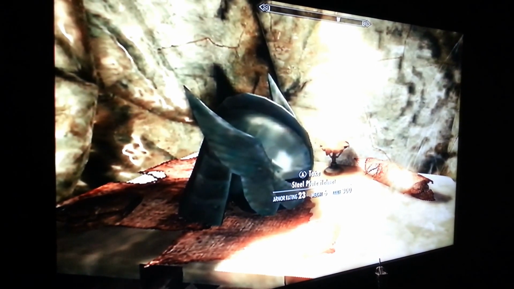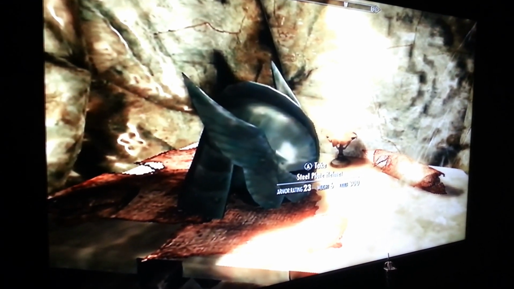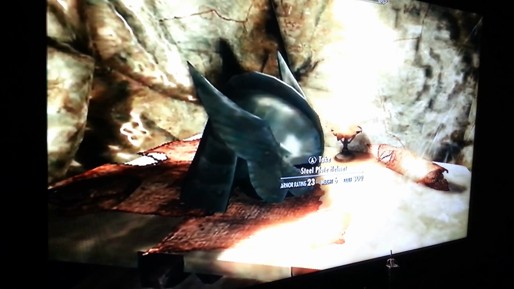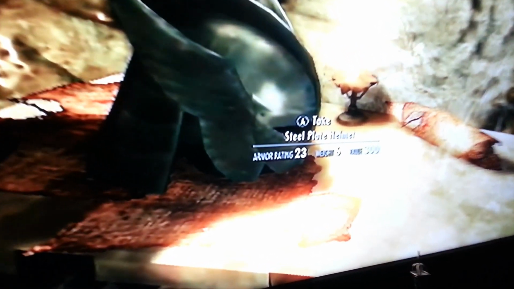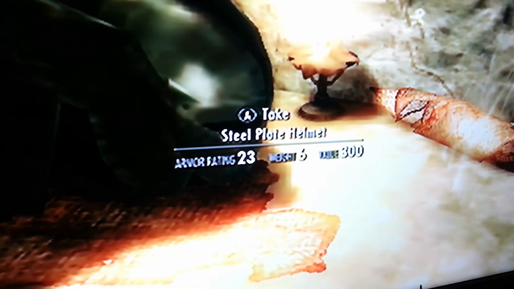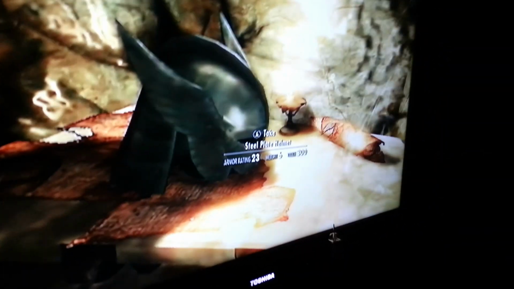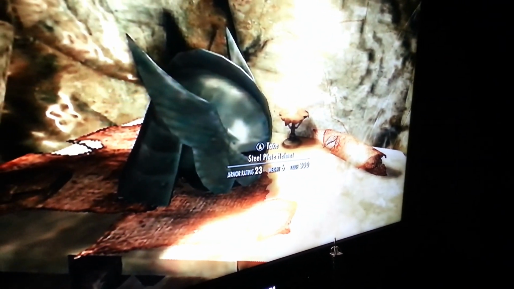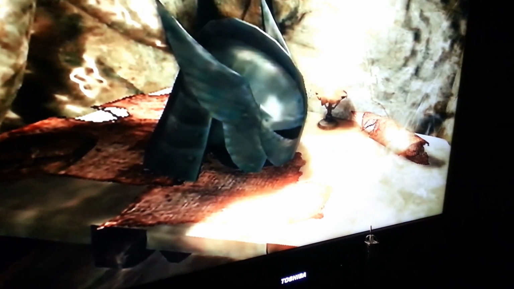It's about 3 in the morning, but I'm in Hillgrund's tomb, and I found a steel helmet that looks massive. I'm not sure if it's a glitch or not. The armor rating on it is a 23, weighs 6, and it is valued at 300. Off the top of my head, I don't know what normal steel helmets are worth, but let me pick it up for you, see if I can move it around a little bit.